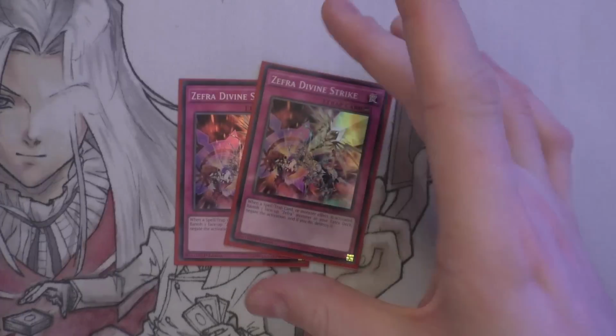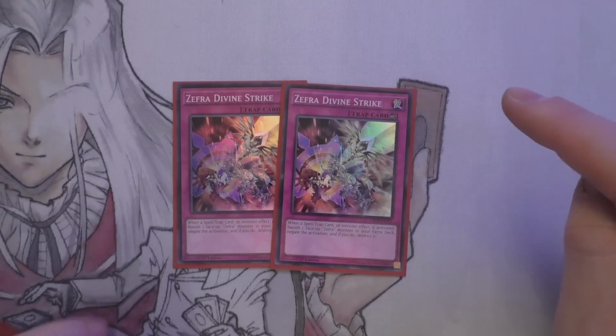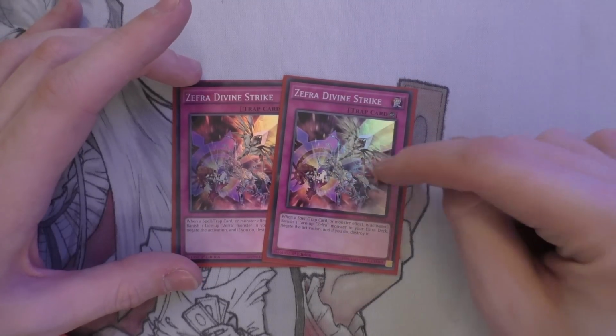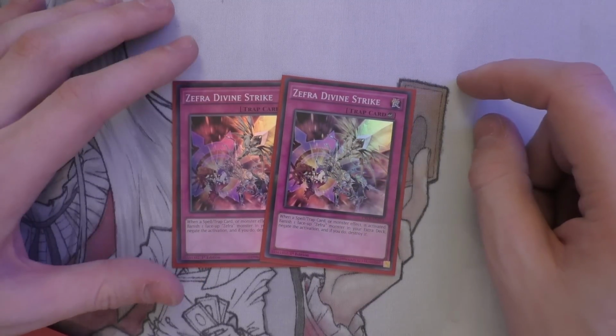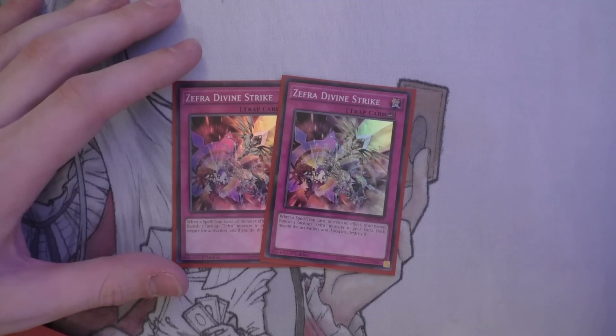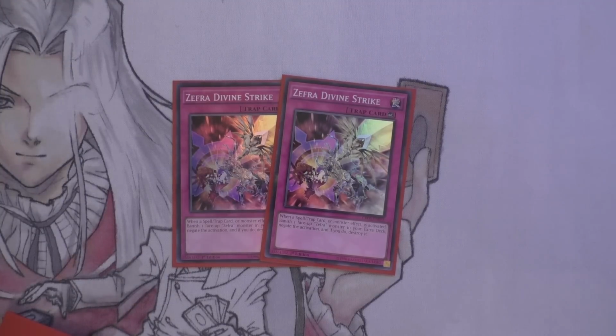1 of the new cards, 2 Zephra Divine Strike. Now I run 4 Pendulums, so it kind of makes sense. This card's just so good. Really good. And its effect is when a spell or trap card or monster effect is activated, banish a face-up Zephra monster from your extra deck, and then negate the activation if you do, destroy it. So that basically means all the 4 pendulums I actually run are live with this.